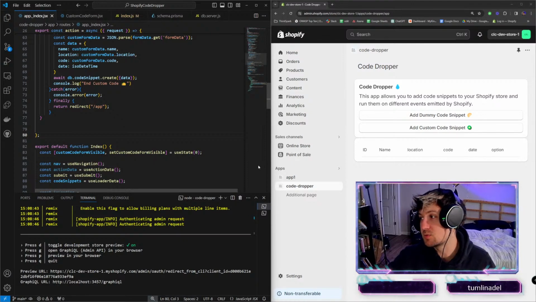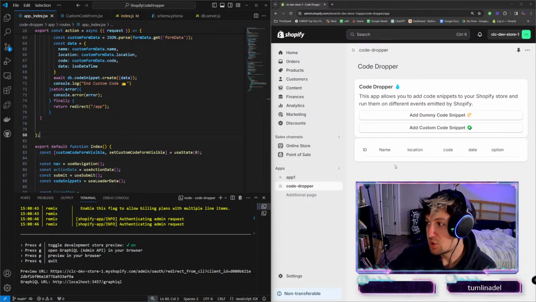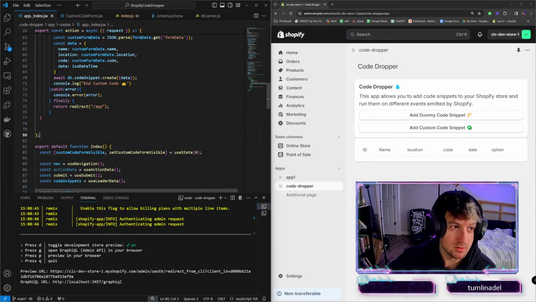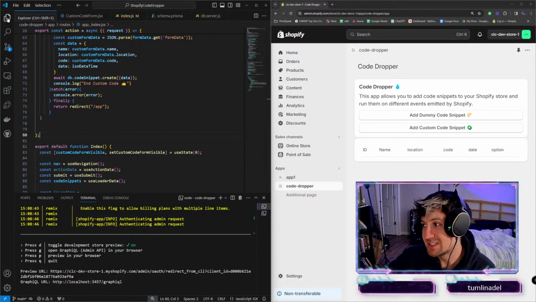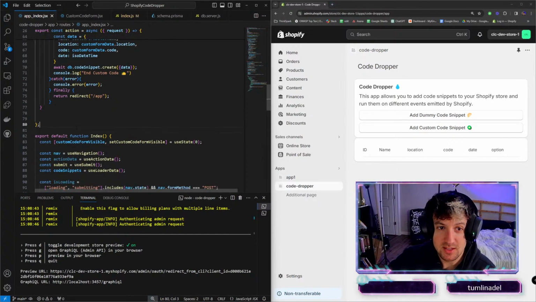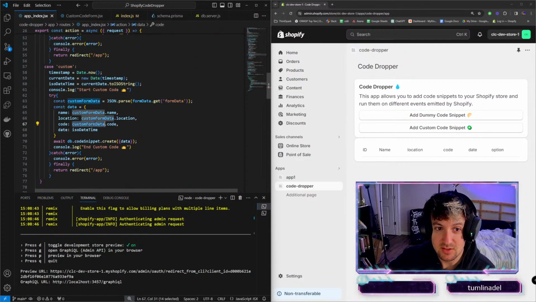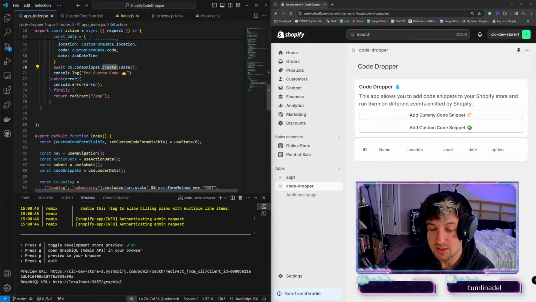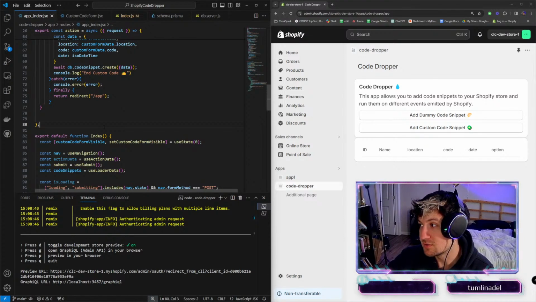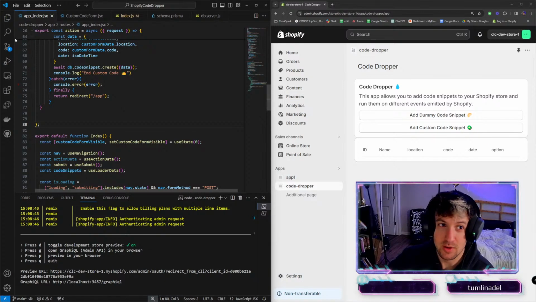Yeah, so the code that was implemented here will show up in our database, and we need to be able to pull that database code and push it into a pixel, which is the next step. The way I think about it is this function's probably gonna read from the database, given the ID of the code we just created, read the code portion of the database, and then use that in a GraphQL query, or use that to create a new file, which is going to be our pixel, right? I think.